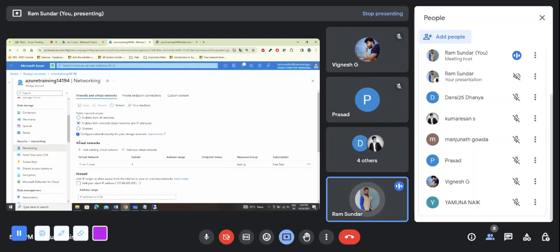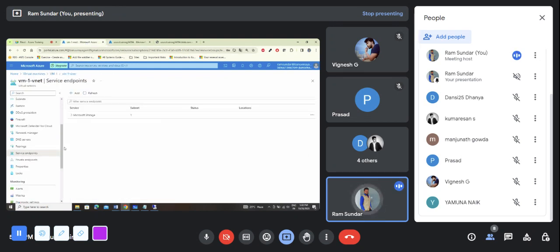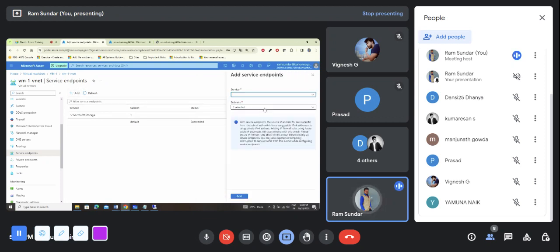We have already added the network here, and during the addition the service endpoint is added by default. The service endpoint is Microsoft.Storage. There are totally 13 service endpoints for various purposes.